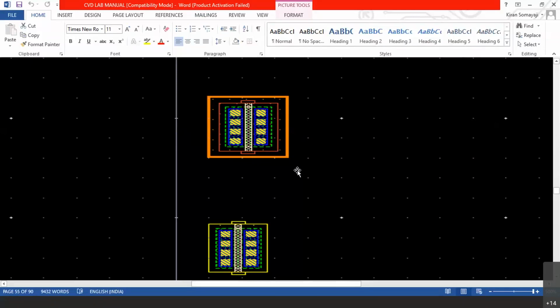Because you are seeing a 2-dimensional drawing here, but basically it is a 3-dimensional layout of the device itself. Which one is the bottommost? Which one is the topmost? And can you identify the layers? That is my question. You can make an effort now at least.